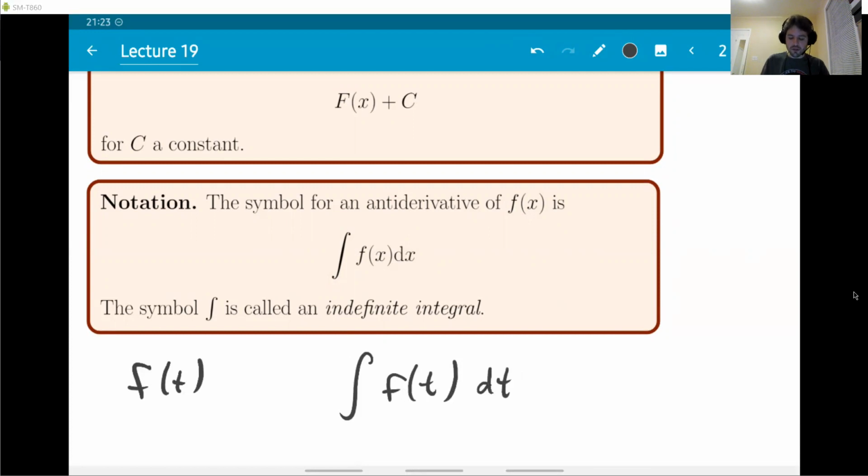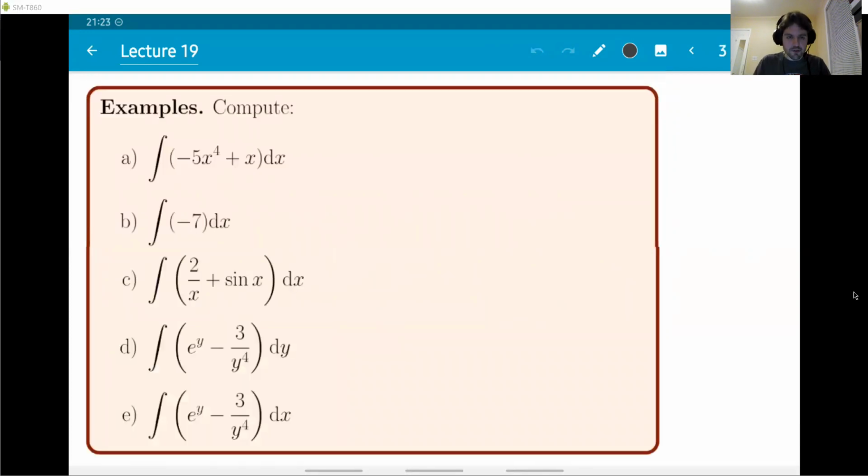So we can go to examples now. I have a bunch of functions here where we want to compute, technically we are computing integrals, but we want to think of these as antiderivatives. That's what they are. So in each one of these cases, we have a function between parentheses. That's going to be our little f. And we're trying to find a big F whose derivative is these. We can do these right here. It fits on this box. These are not very hard ones. For example, what is a function whose derivative is 5x to the fourth?